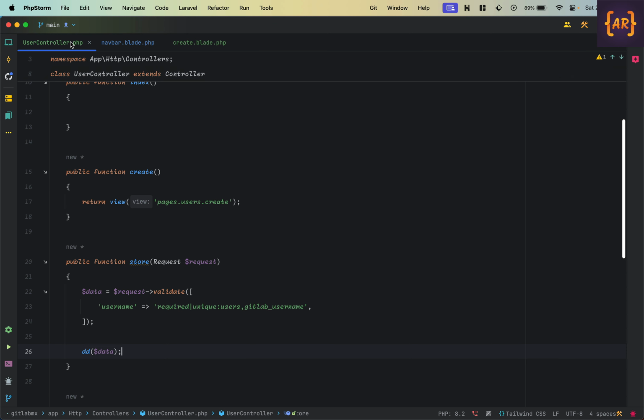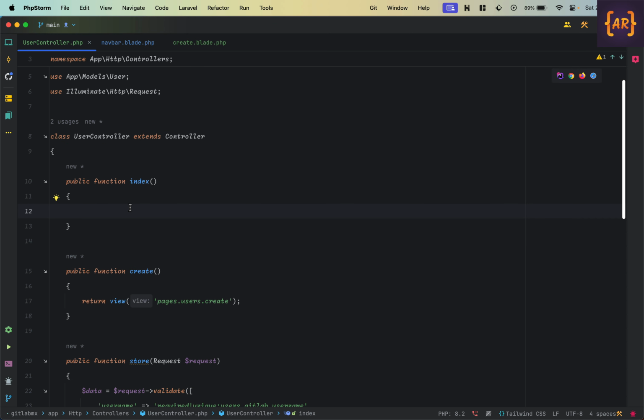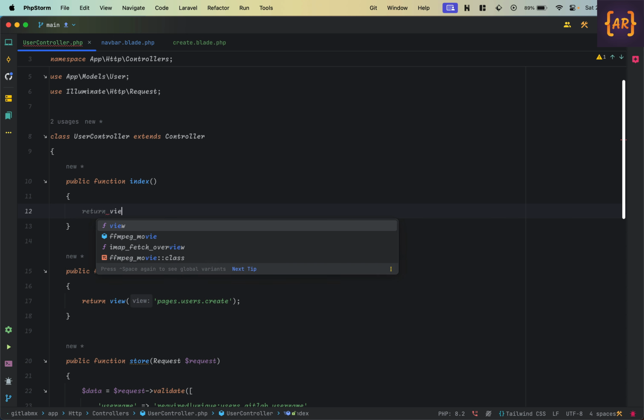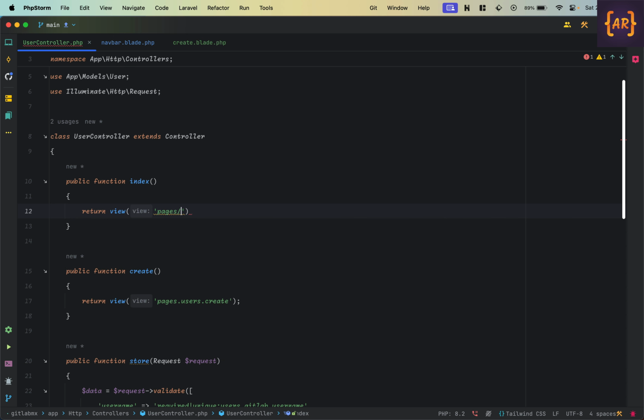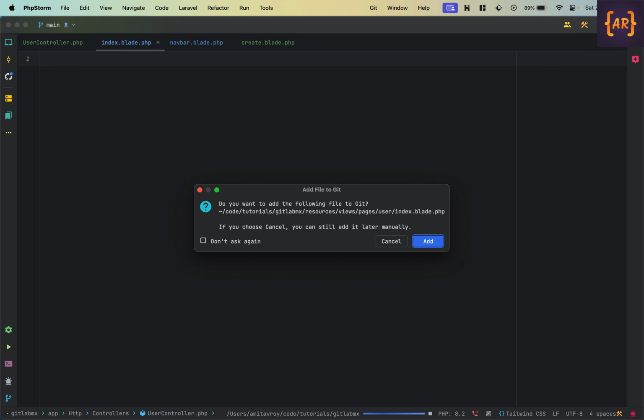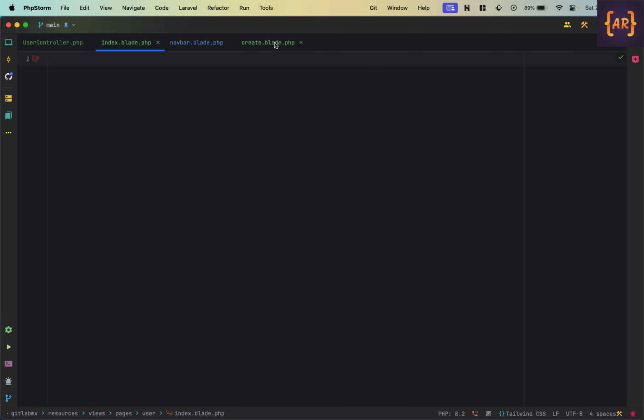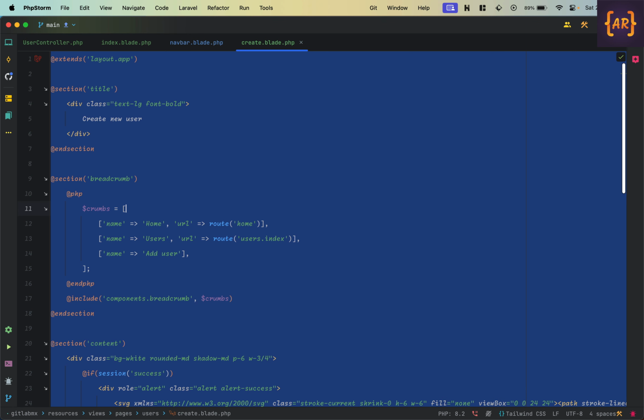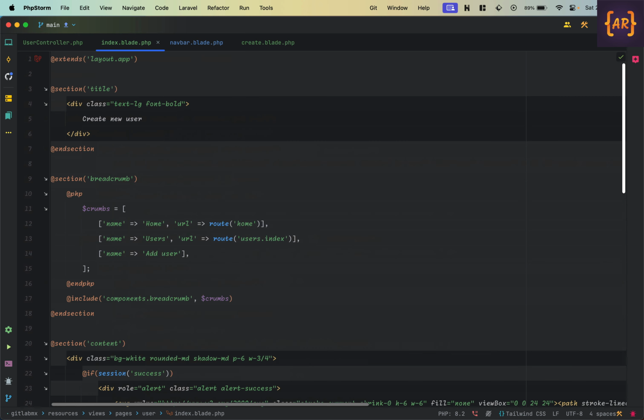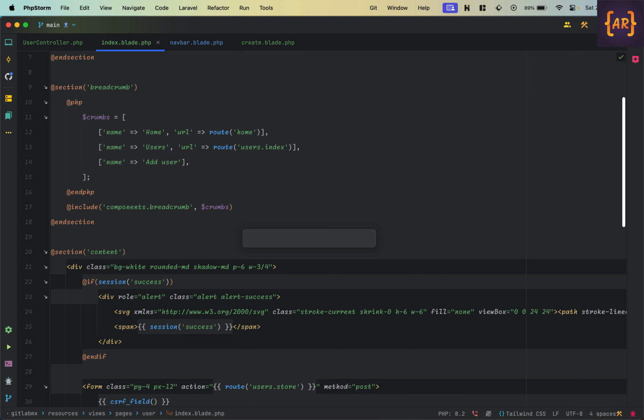Maybe I'll just go ahead and do that as well. That's pretty straightforward stuff. So return view users.index. And what I can do is actually copy this entire thing, paste it over here. Users, like so.